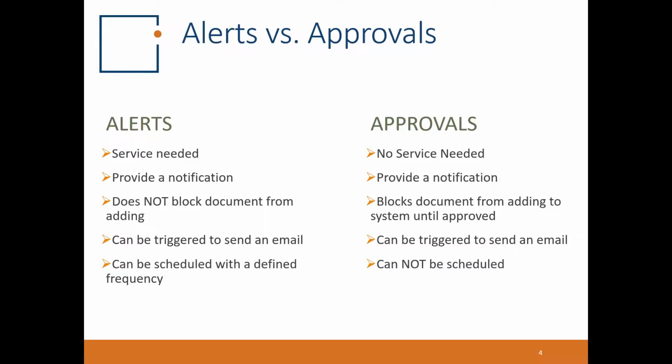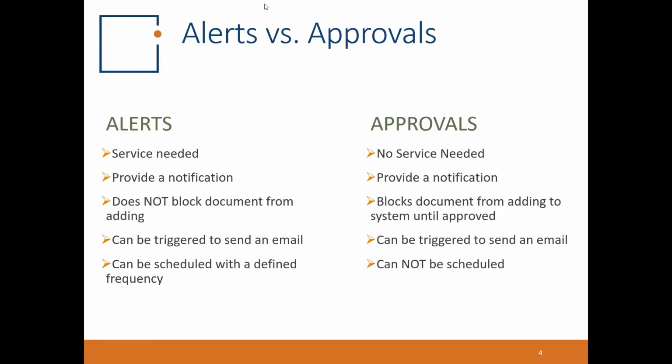Where the differences begin is that with alerts, you need to do some configuration of a mailer service to have that feature working in SAP, whereas with approvals, you can have it working as soon as you begin using SAP. And the other main difference is that alerts occur after the fact. So a great example would be if a sales rep adds a sales order, their sales manager could then be notified after they successfully add that document to SAP.